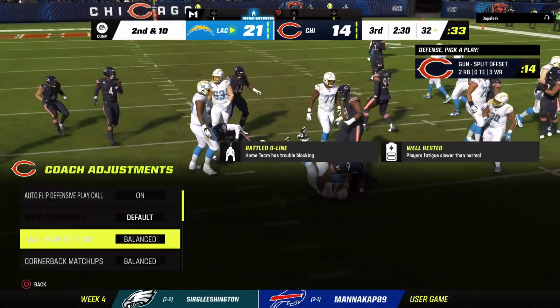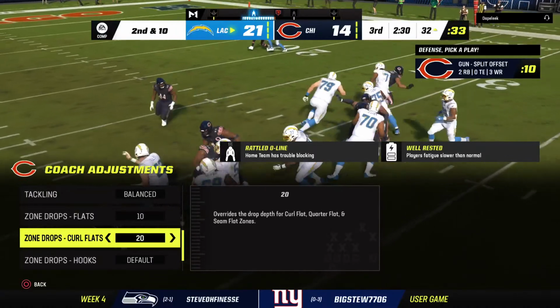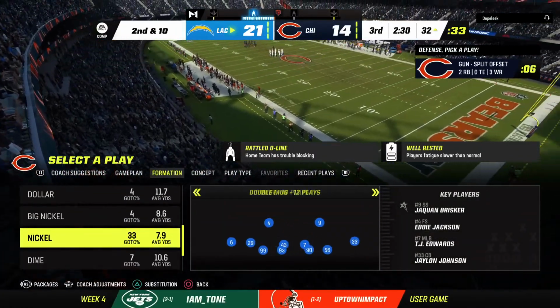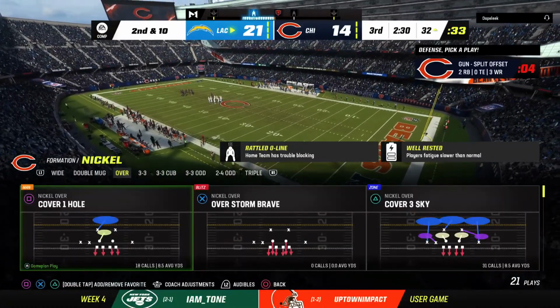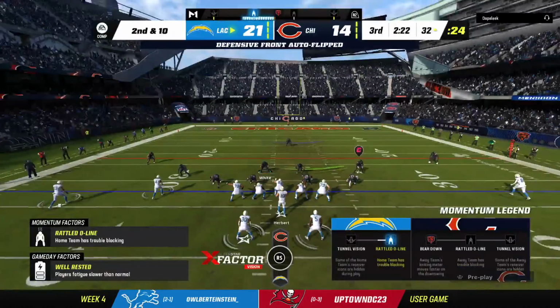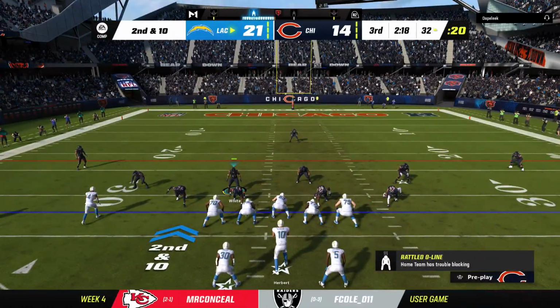Look, it's the 3rd quarter, no time to panic. But that also doesn't mean you just do it the same way you've been doing it the entire ball game. Maybe change up some blocking assignments or run a few different plays, but stay with the overall essence of the running game. 3rd quarter of a tight football game as we come up on a 2nd and 10.